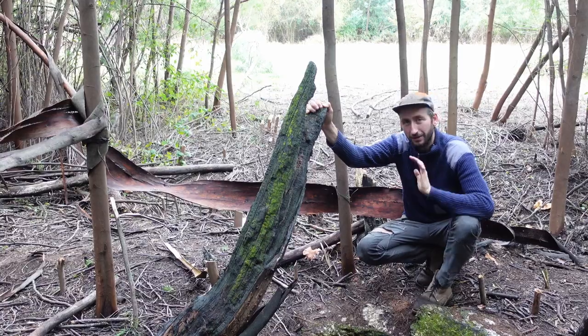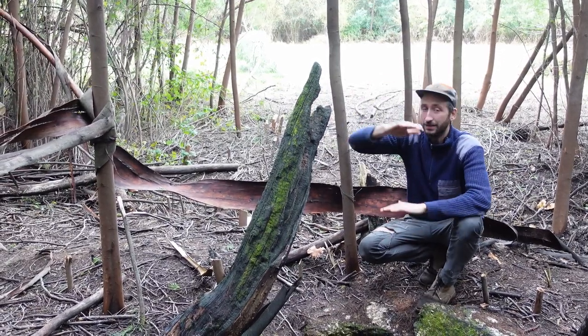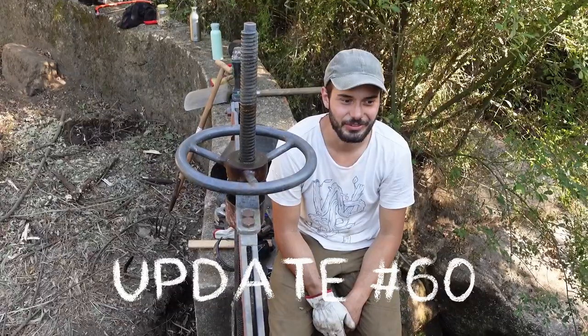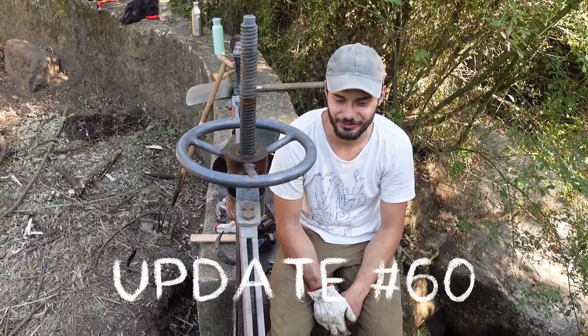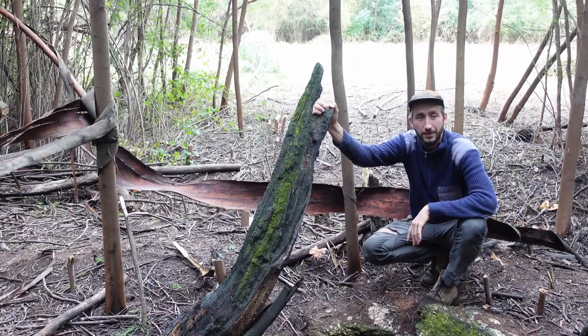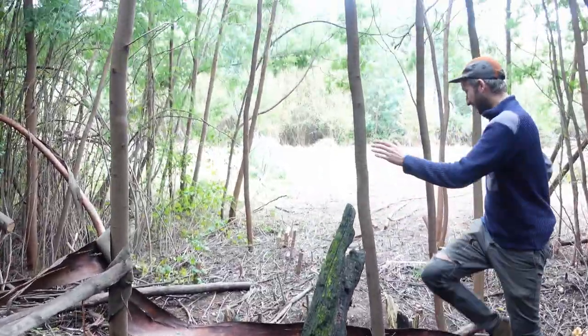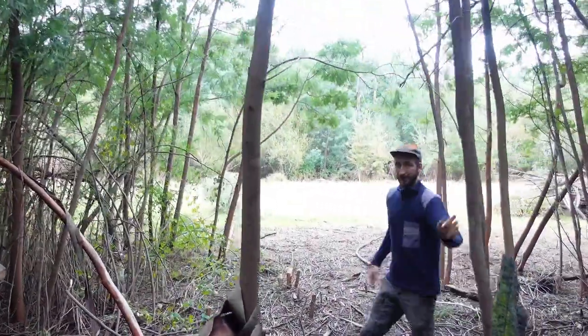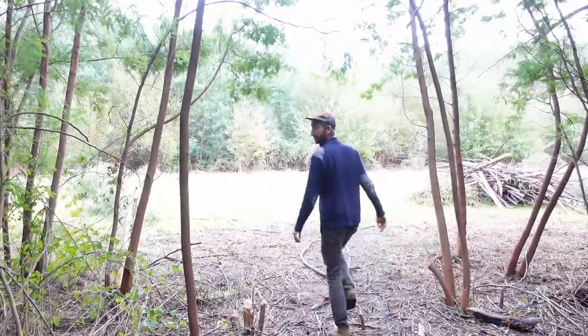But before the rain comes, we have one last thing to do. And you guys commented a lot about this. It was when we cleaned up the waterfall. There was this metal gate that was completely stuck. It's frustrating because we tried a lot of instruments. But you guys gave some good comments on how to make it unstuck. So we're gonna give that a try and see if we can move the thing, because then we can close it for winter and gather all the rainwater that comes in. So time to go to the waterfall.